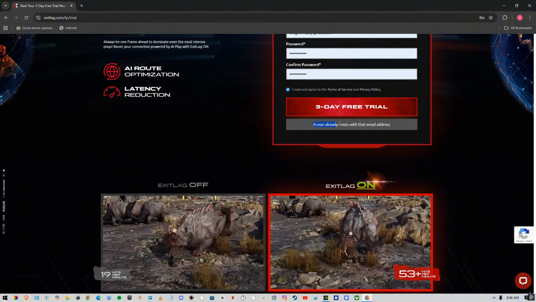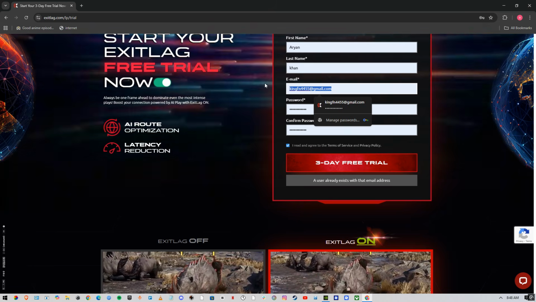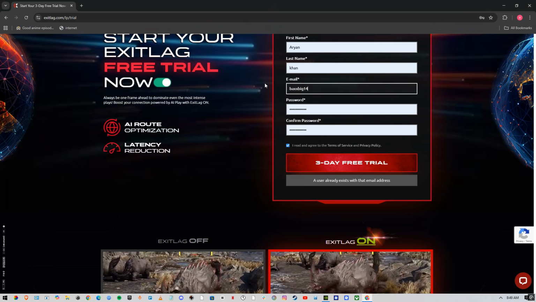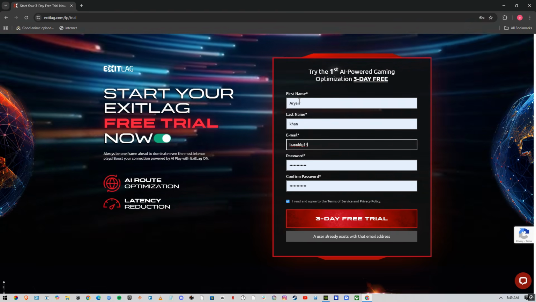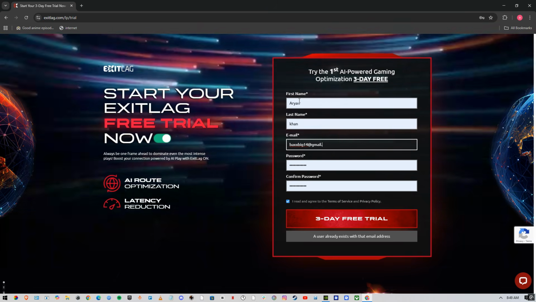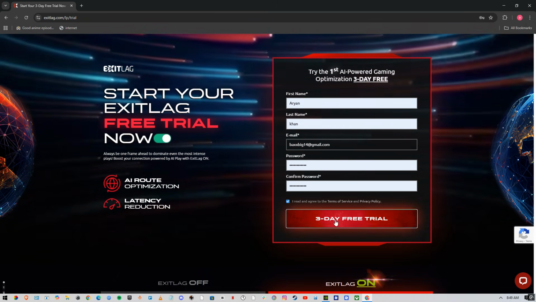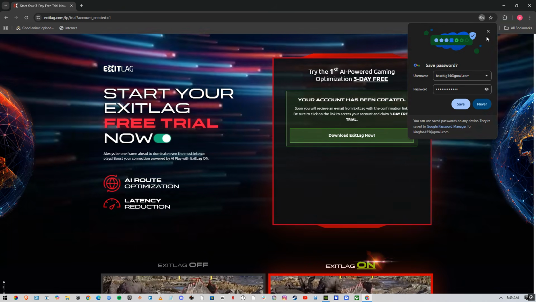So if a user already exists and it says so, what you can do is just change your user like this. I mean, it's pretty simple like that, and you can just make sure that you have a newer user. You're not using any older registered accounts, because if you do that, you won't be able to use it.